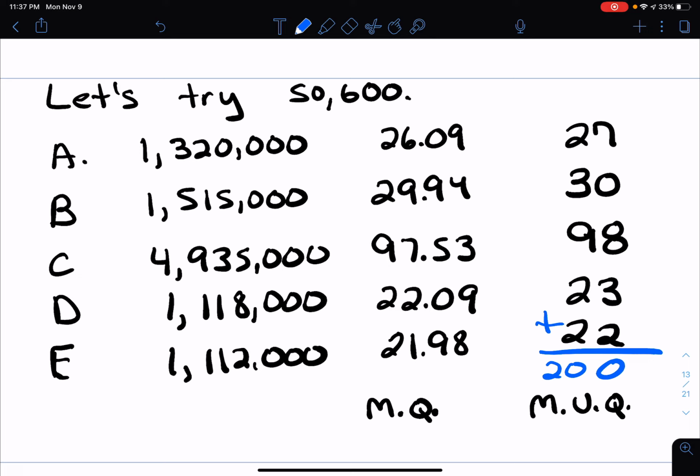If it hadn't worked, like let's say my number came out too high, like let's say it came out to 201, that means I need to go lower, which means my divisor would have to go higher. If it came out too low, like let's say it came out to 199, I would need to go higher, so I would try a divisor that was lower. And just keep adjusting until it works. So that's what you got to do. Nice, huh?